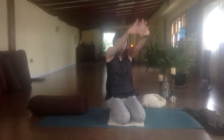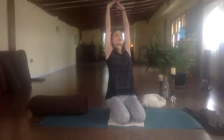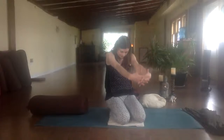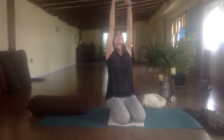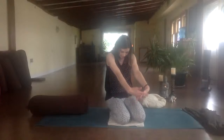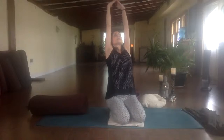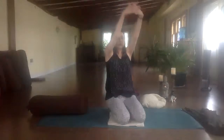And it can also come all the way down. So see what feels good in your body. Play with that. Listen to your body's cues. Relax the jaw. Take about another 3 more cycles as you slowly lower.